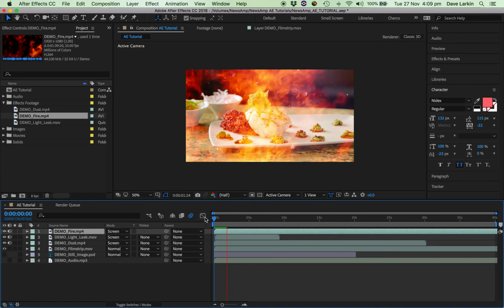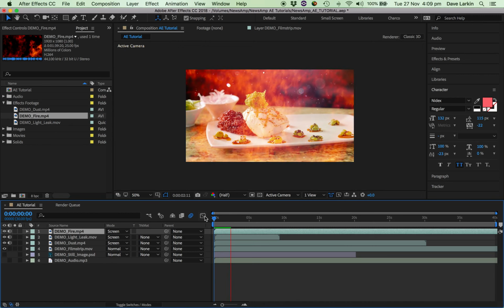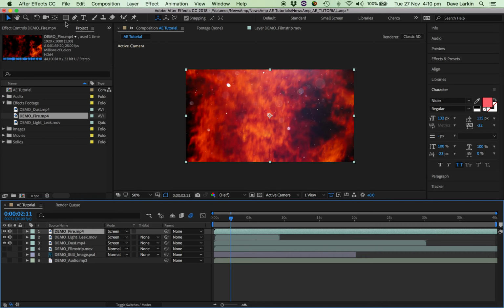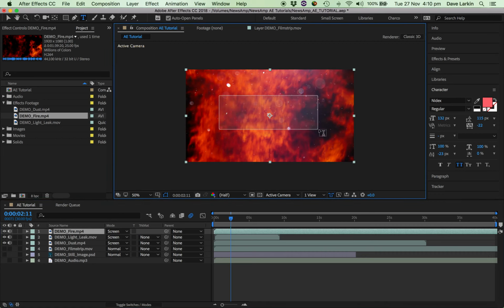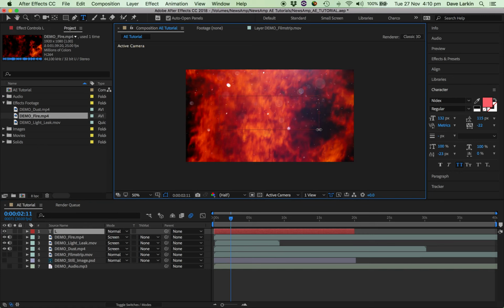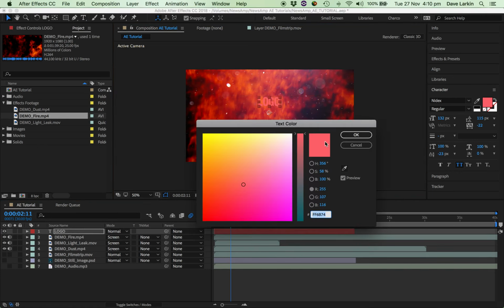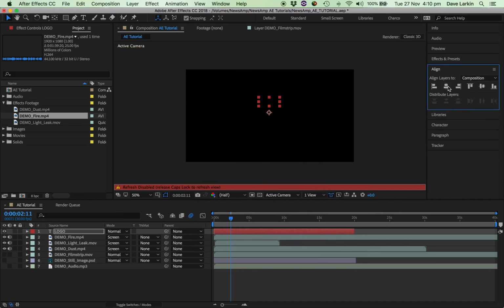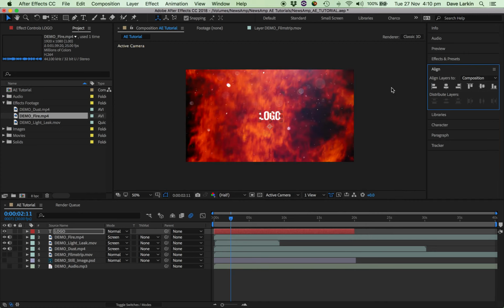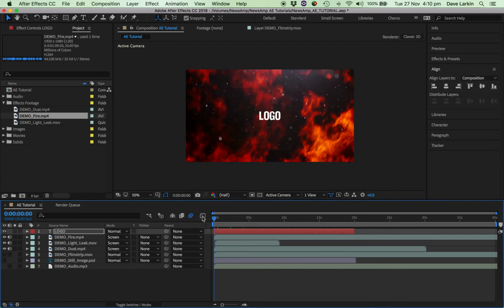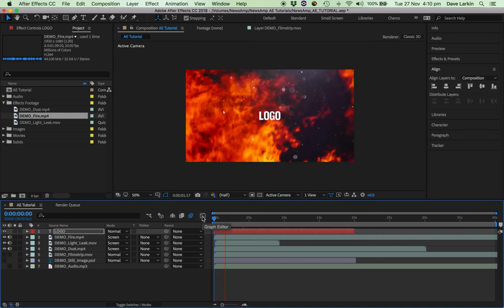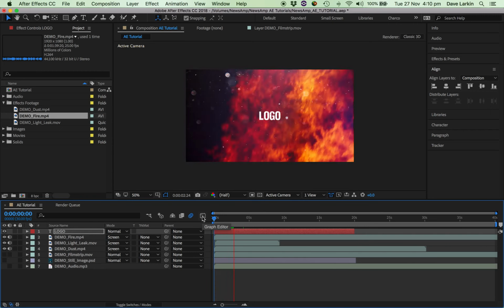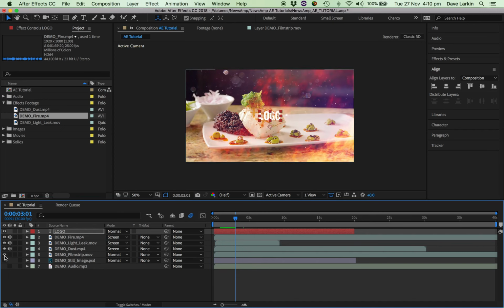Again, it's probably going to work better on darker images or logo reveals. Just to make that point, let's turn off our film strip for a sec. Let's just pretend we've got a logo here, as demonstrated by this text layer that I'm about to make white. Lovely. Let's pop that in the center and turn off our caps key, so that can look pretty cool too. But yeah, fire does work over film strip as well.